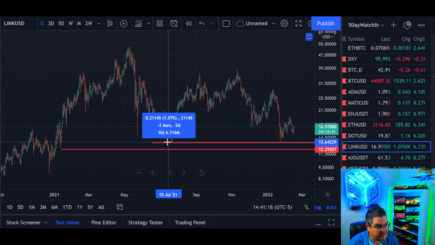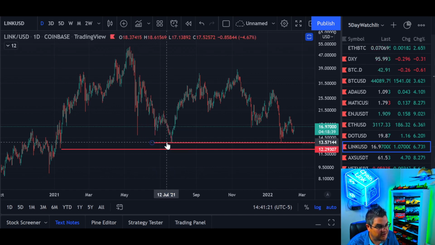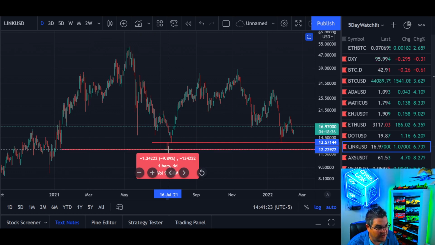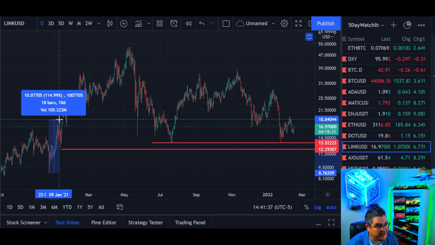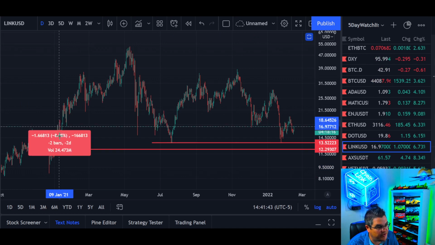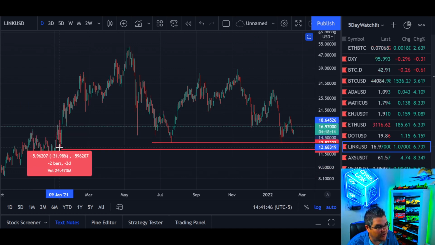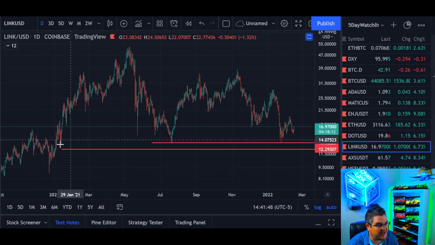Same thing, right? Let's see where that would get us. 9, 10%. What do you know? Right about the same level as being underneath this wick right here. That was kind of our massive pullback that we had, right? We had a huge rally back in December 2020, all the way up over 115% almost in just less than 3 weeks. And then we went kaput all the way down over 32% in just a couple days, right? And then that wick stopped out right there.